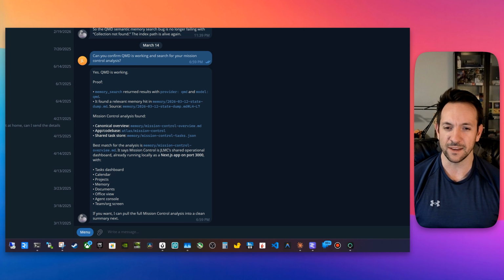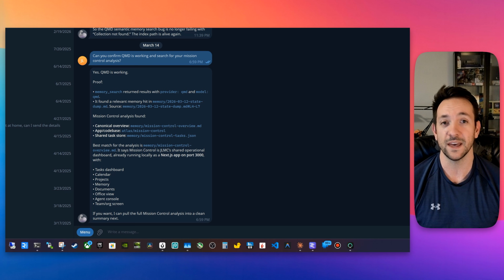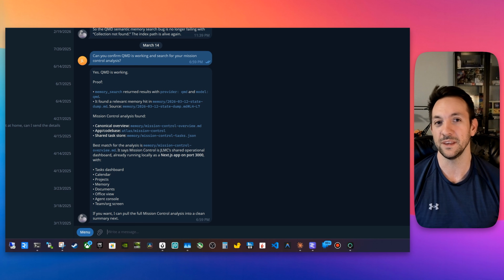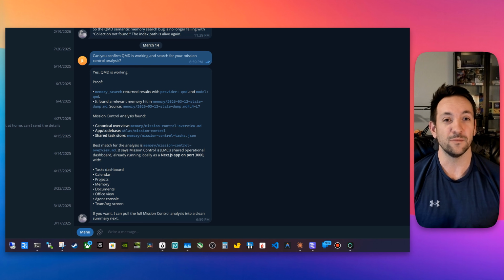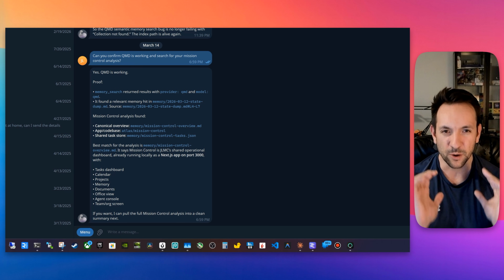I do think I had it do that on its own manually. And it has that task fully in a shared folder, so both Atlas, our CTO and head of infrastructure, can work on it, and also Claudia. The best match for the analysis is memory/mission control, but it also used that vector indexing search and found some of the information from the memoryFlush right before I was testing some of the compaction. So that is proving that our memory system is working perfectly.